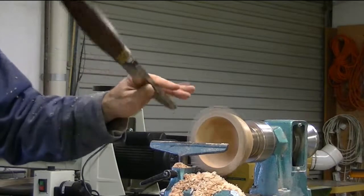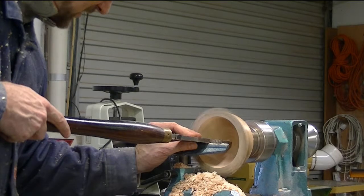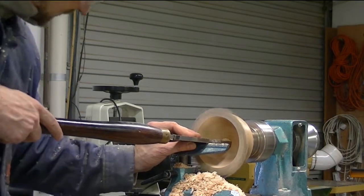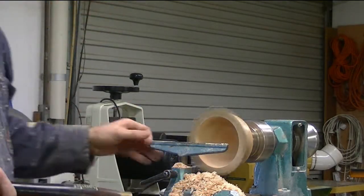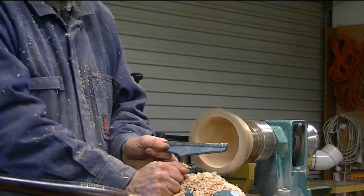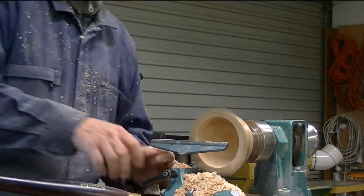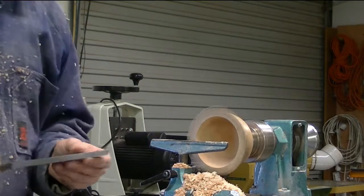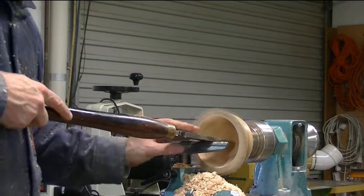That causes that vibration. So the answer to that is you might need to take it off, tool rest slightly higher, I think. Down slightly. The other thing is when the curve exactly matches, when the curve of your bowl exactly matches your scraper's curve, you're getting a large area which is just caught.